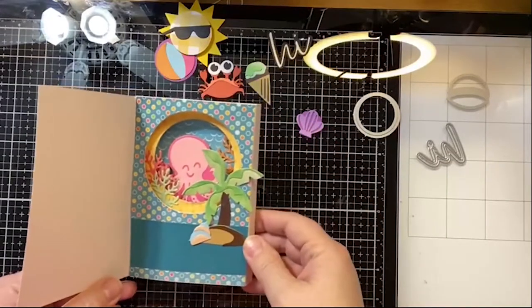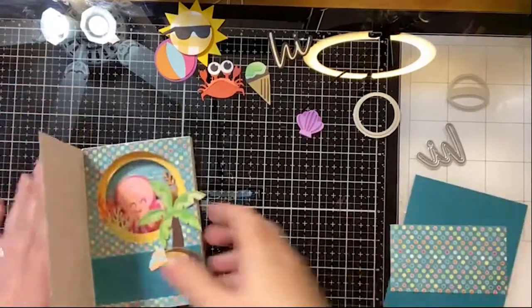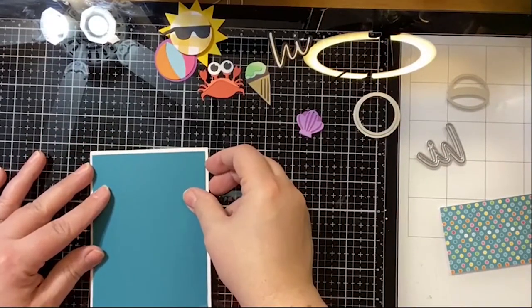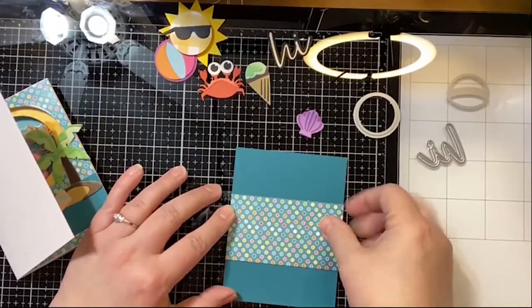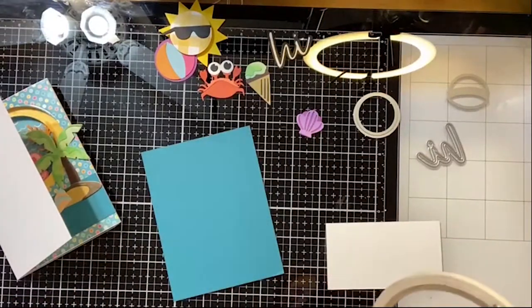So we're just going to decorate the front really quick. I'm just going to decorate the panel and then we'll put the panel on the front. But I do want to make sure that I have cut this properly because I am live. I just want to make sure I have it together right. So let's put this little guy across it.